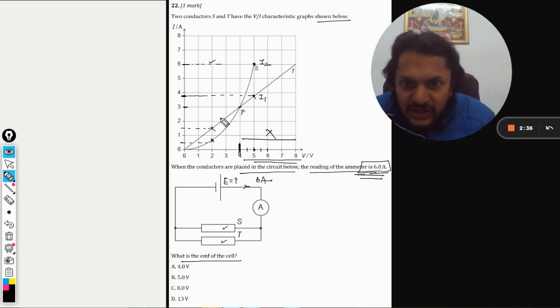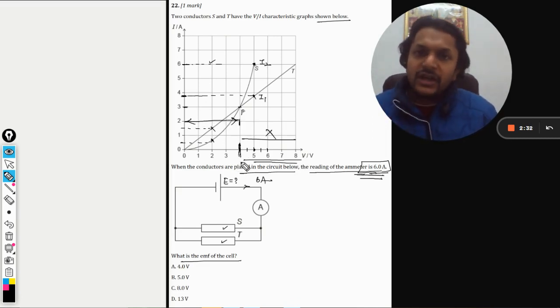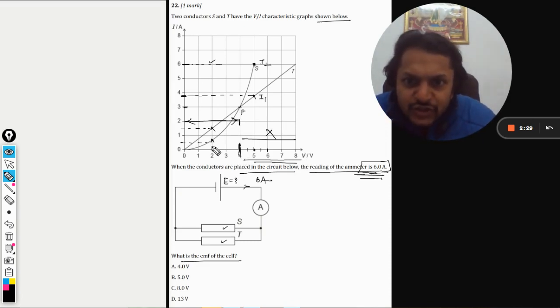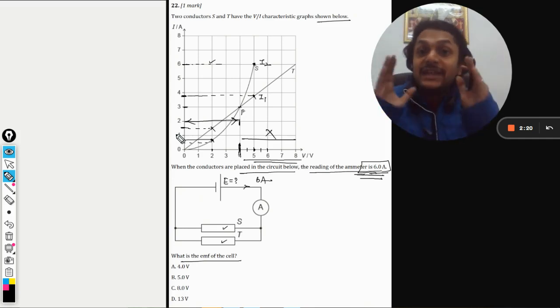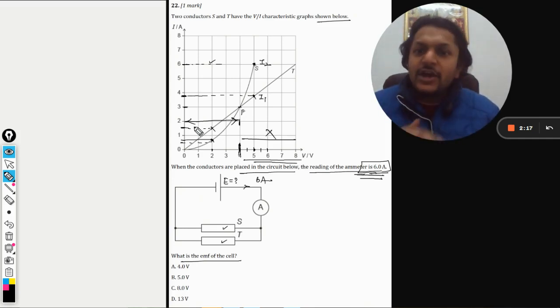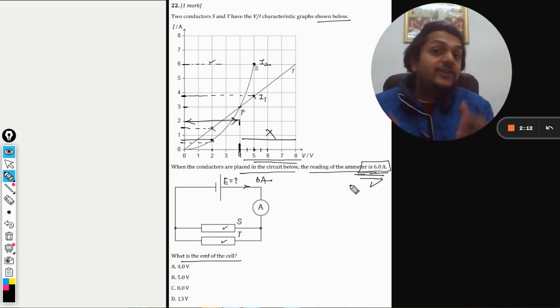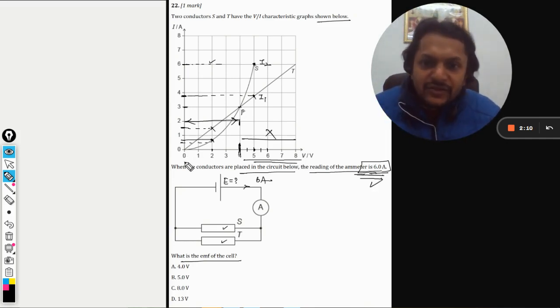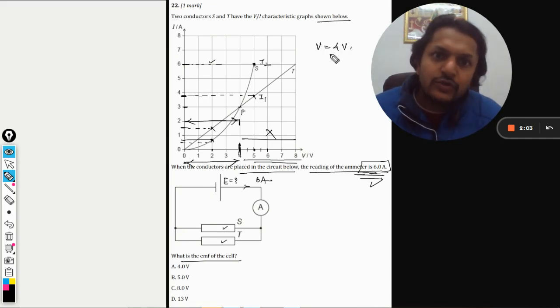Similarly, if we talk about the other region, where the value is lesser than 4, let us say we are considering this 2. So this current is like 1.75 and this current is like 1.5, this current is like 0.75. The total of this current is lesser than 6, always. It means this condition is again violated if the battery is lesser than 4 volt. So there is only one option left, and that is that the battery should be equal to 4 volt.